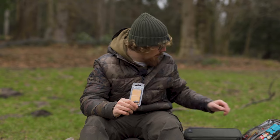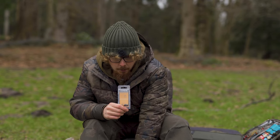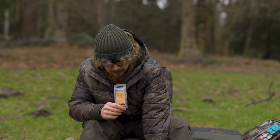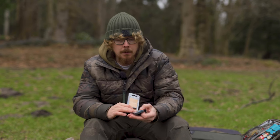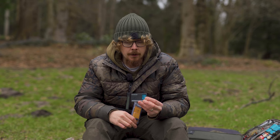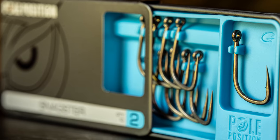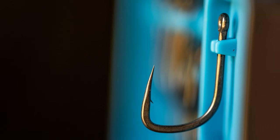The hooks I'm using are actually in here, and it's hooks that I've done a video on before because they're also from Pole Position, and they are stuff that I use in my personal fishing. I've gone for a Snagster size 6. It's a lovely pattern of hook, nice and strong, super sharp these hooks. If you've never used them before, I do recommend you give them a try because they are something special.